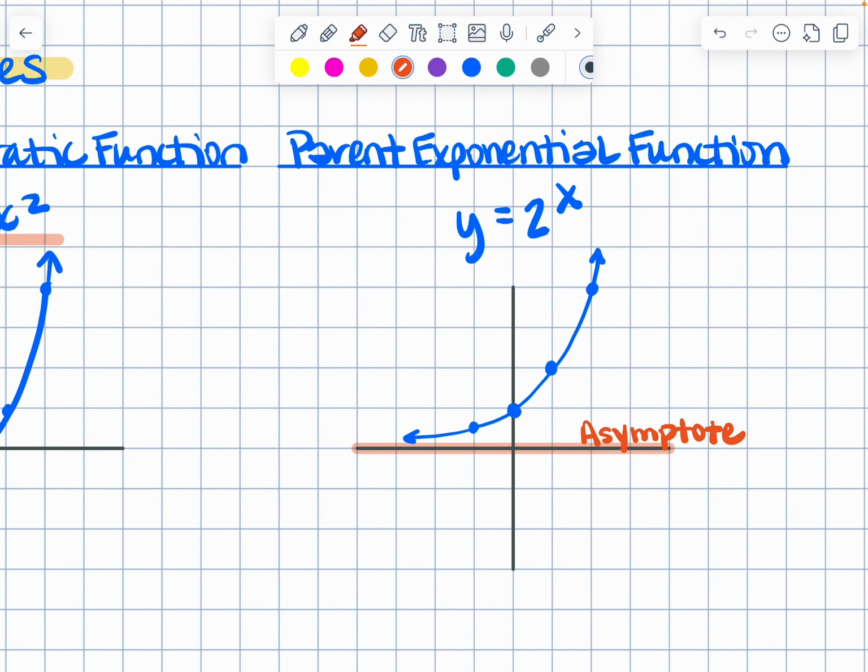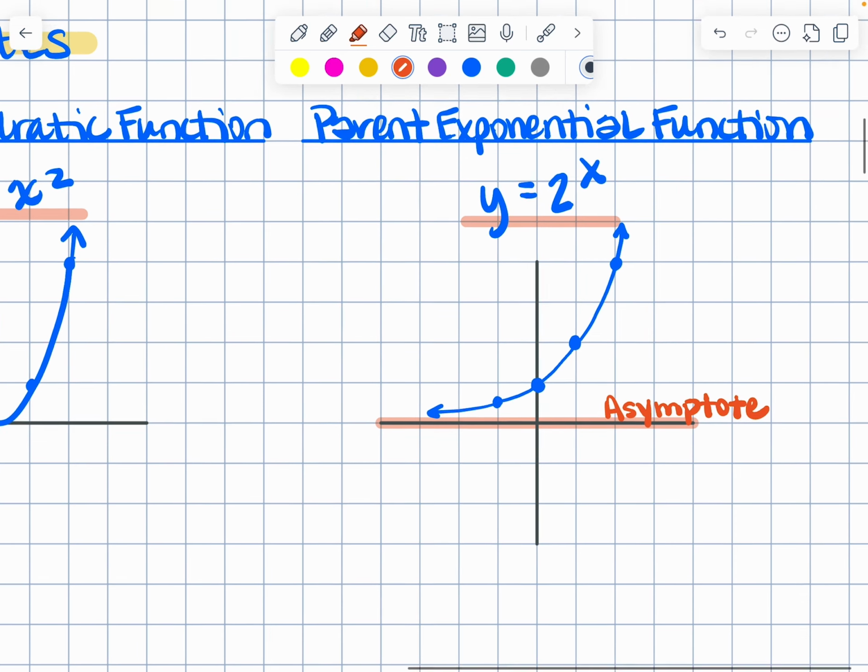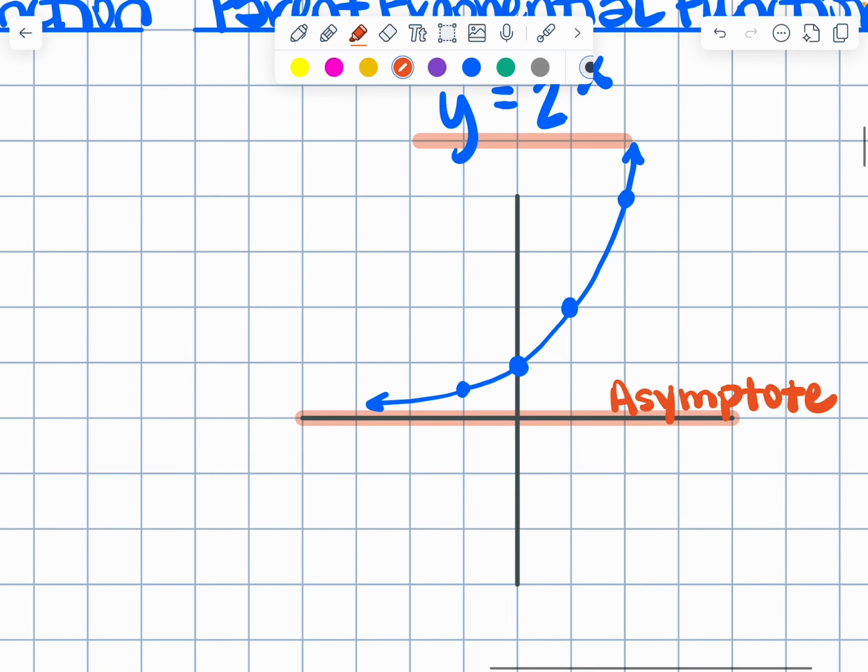And lastly, the parent exponential function, right, the equation y equals 2 to the x is the parent function. Remember, he is a curve that swings upward. He also has an asymptote. If you remember that word with the analogy of me trying to reach the cabinet and decreasing my distance by half every time, and I'm never ever going to get there. So remember, the exponential function is never going to reach or touch the x-axis.